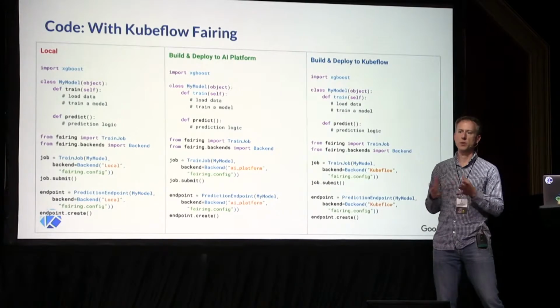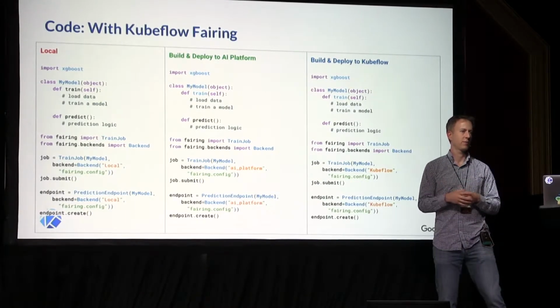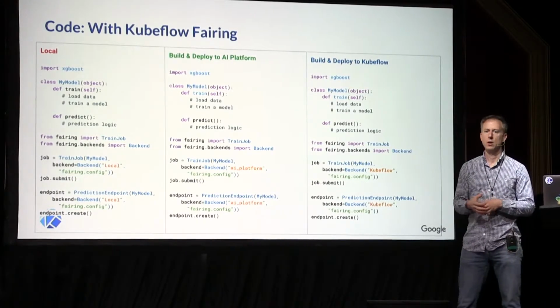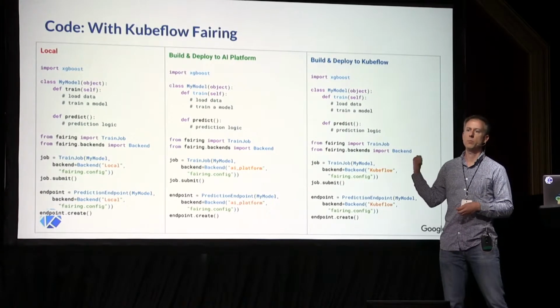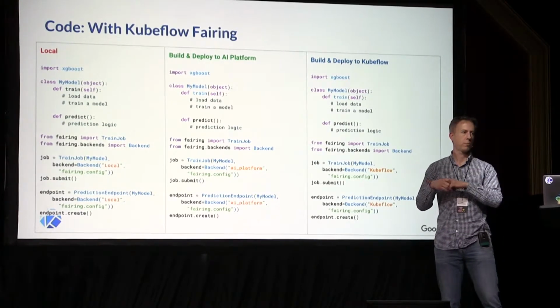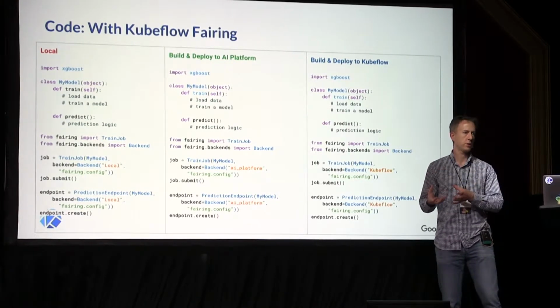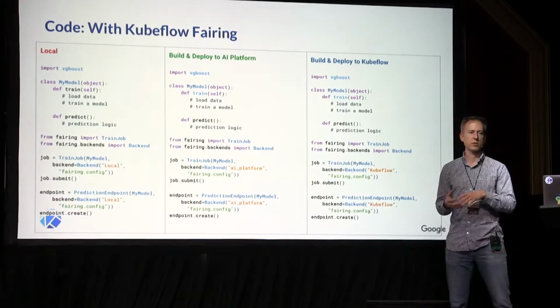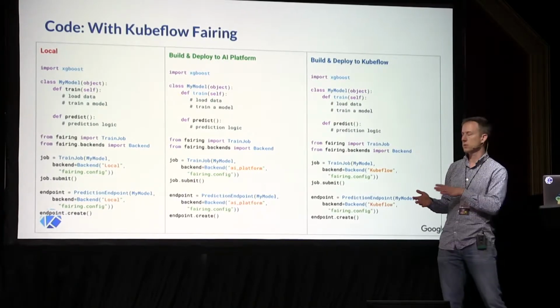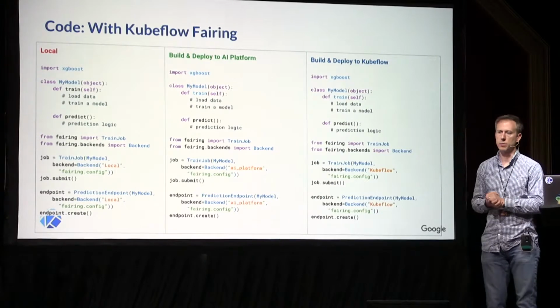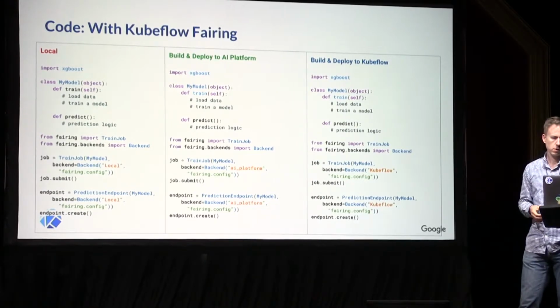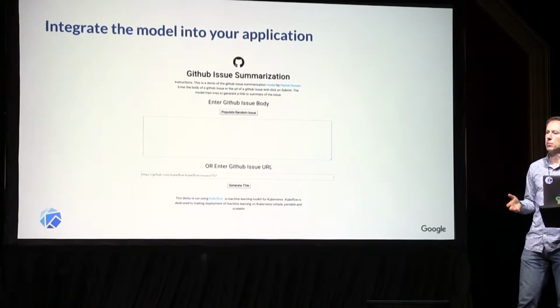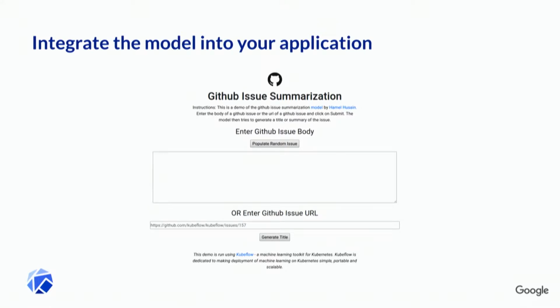Maybe you don't want to build a Docker file based on your Python code in your notebook. You can do this all within the notebook itself, and this will package your code up, put it into the container, deploy it. So it's doing all the steps that we showed on the past few slides, all in a few lines of Python code. Okay, and then you're done. Basically, you've got your REST endpoint for a model, and you integrate it into your application.